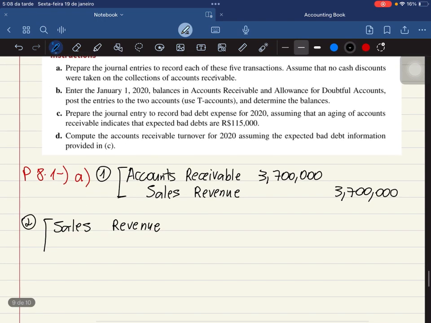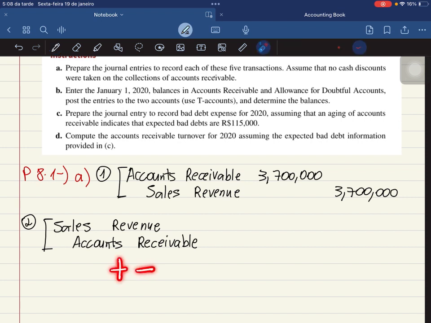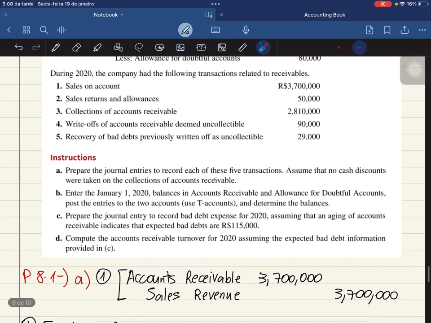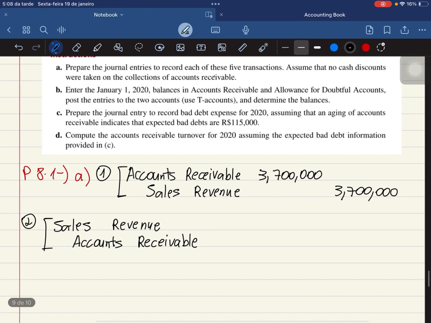And accounts receivable also has to go down because originally, if I had successfully sold this product to my customer, I would have some receivables from them. But now, since they return some of my products, then I have to reduce this accounts receivable. And since accounts receivable is a debit balance, it is a plus and a minus. In this position, it is a minus, so I am reducing it. How much is that? That is 50,000.